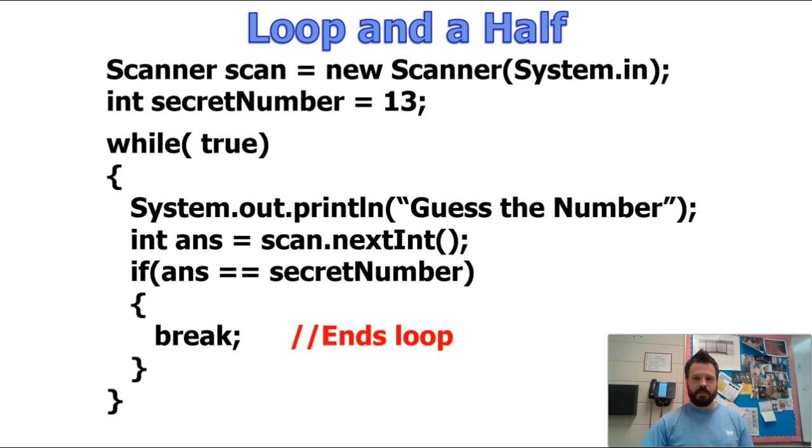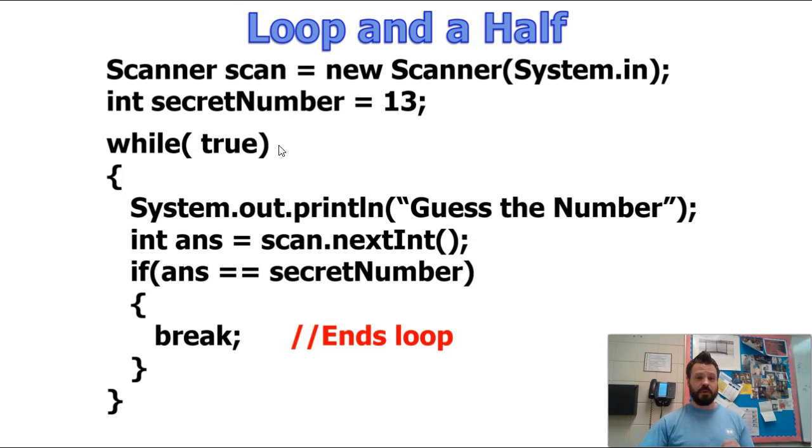All right, now here is a properly done loop and a half structure. Notice going into the loop, we don't have any code before it dealing with the answer or the prompt. We're just going to say while true. Now this might seem like a bad idea to make a loop that runs as long as true is true, because in other words here I'm creating an infinite loop that's just going to run forever. But here's how we can avoid it and actually make it stop.